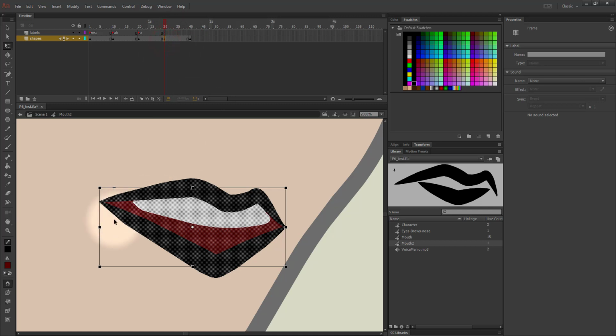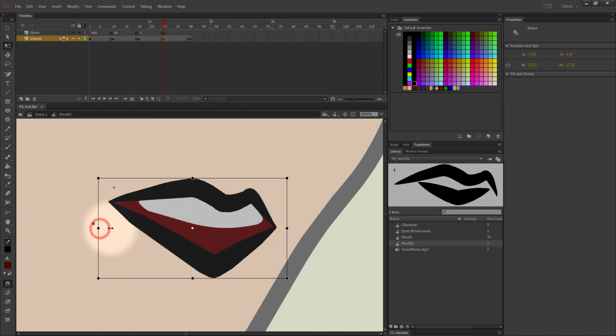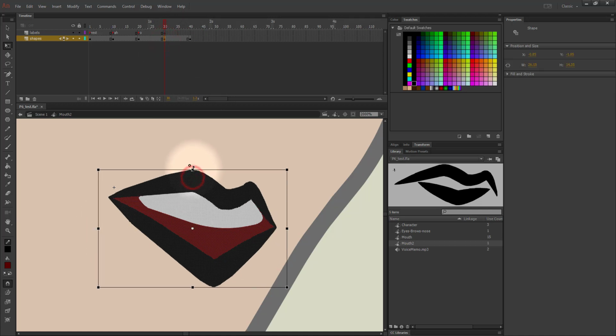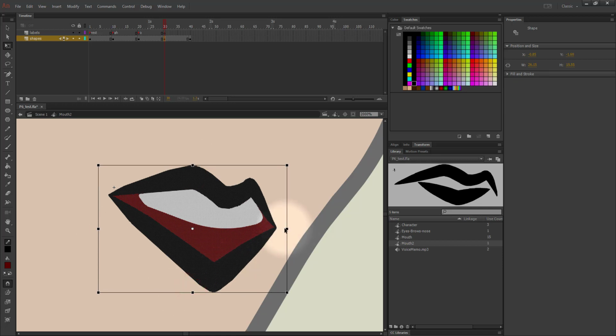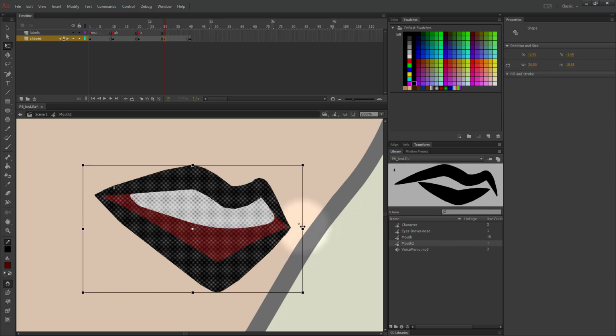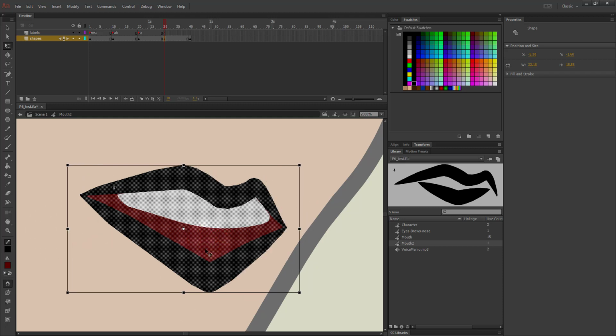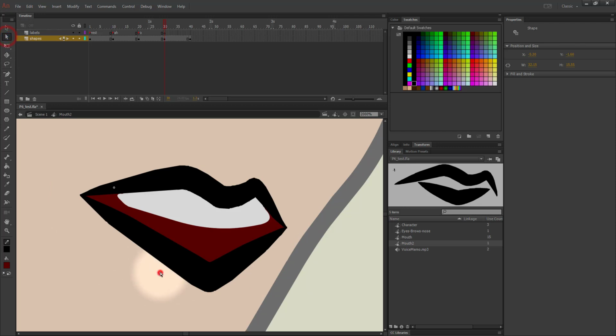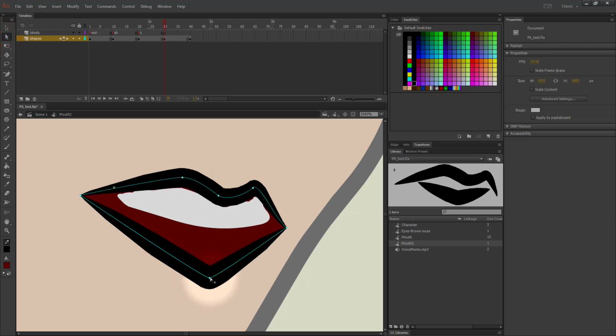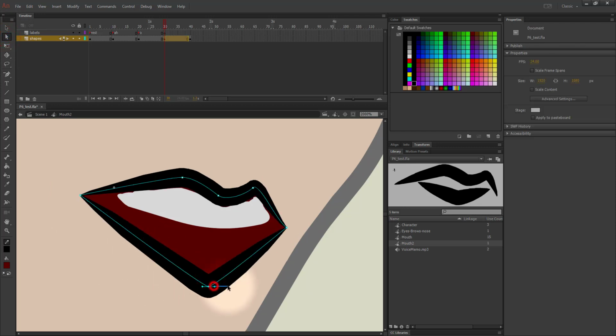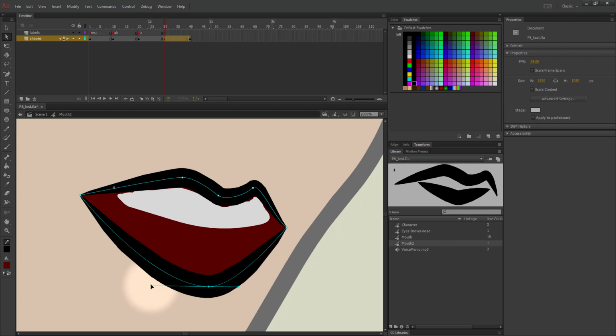So I'm back at 30, and I want it to be like a bigger, wider, like really enunciating. And I can take the handles on here and make the mouth seem wider. And this one could even maybe get a bottom row of teeth to really show how open it is.